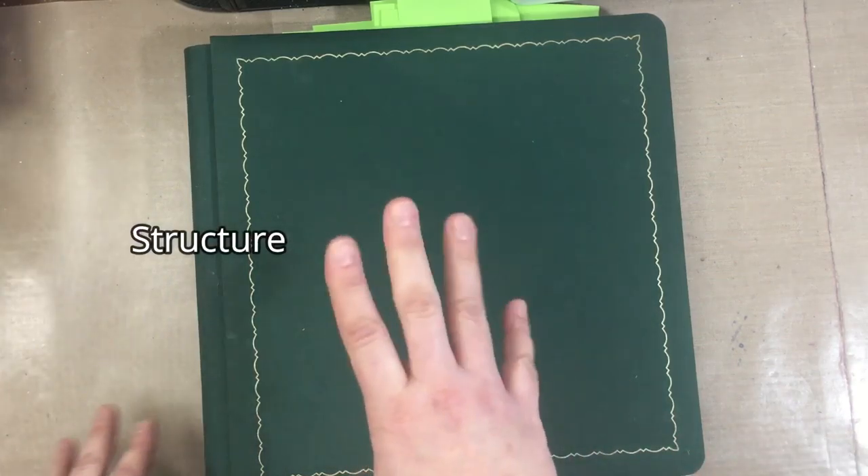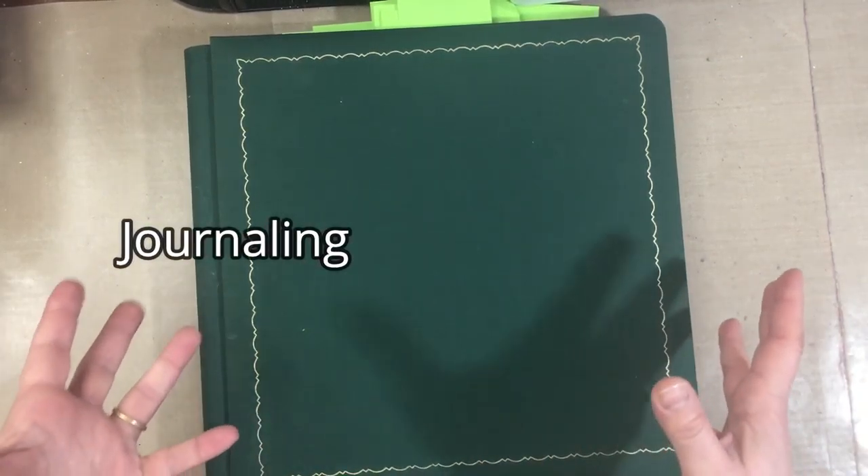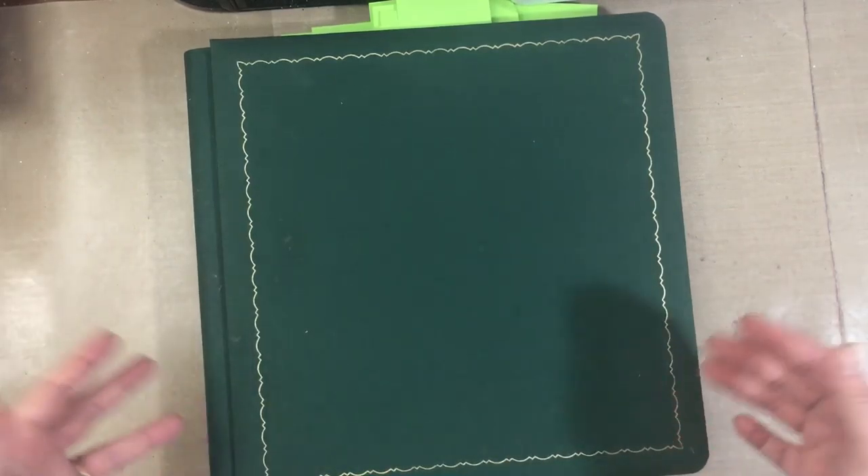I've realized that when you're doing scrapbooking, the pages you think are your best pages are of course your own opinion — but your opinion is the one that matters most. You probably think pages are better than others based on four things: the structure of the page itself, the color choices either with or without photos, your titles, and your journaling. All those things put together make up scrapbook pages.